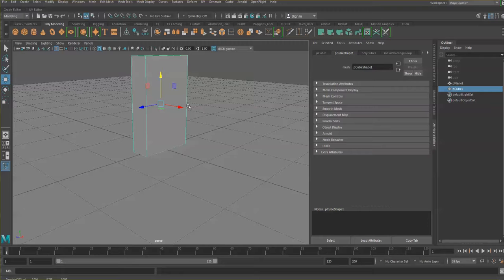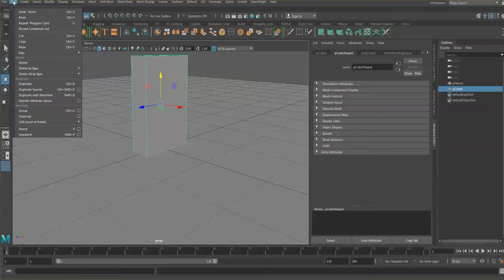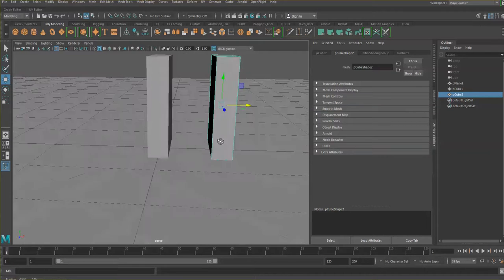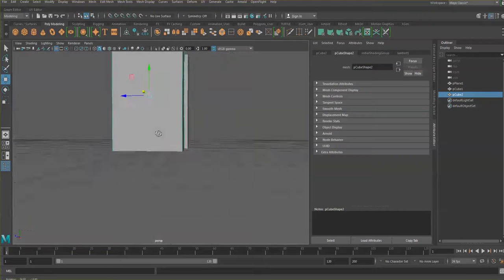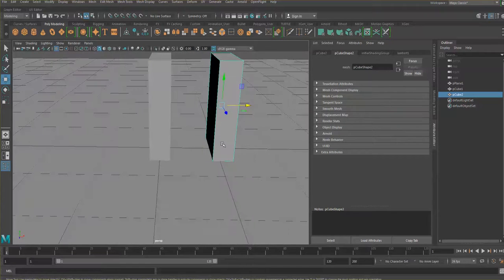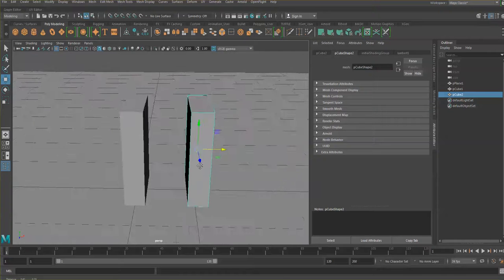Okay, so I'm going to duplicate that by going Edit, Duplicate. So just making a copy of it. Once we do that, we go to the move tool and move it, and you have two dominoes right now. Right now I'm holding the Alt key and the left mouse button to move around. I can do the same with the middle mouse.